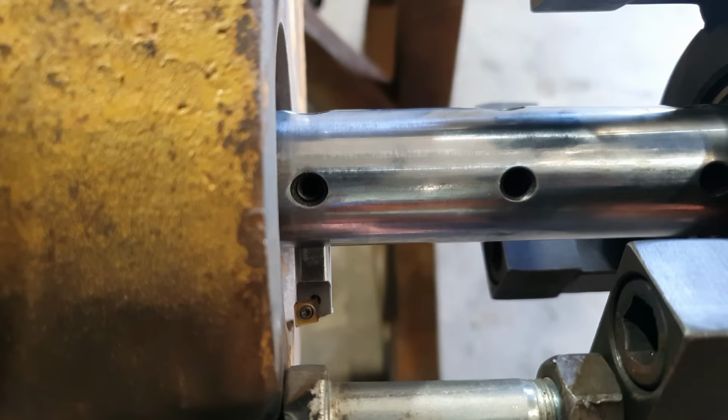One of the other reasons I've been looking for another machine is my WS2 has not been back for a service in nearly 4 years. So I do need to send it back down to a service shop in Melbourne. Having this line borer means I don't have to reject any work. I can keep the work coming through. Yes, it is a smaller machine, but it will still handle the work. So the timing couldn't have been better. He wanted to sell it, I needed a backup machine, everything worked out.